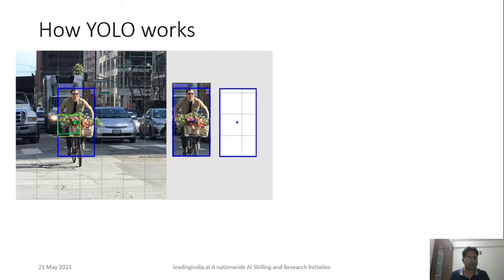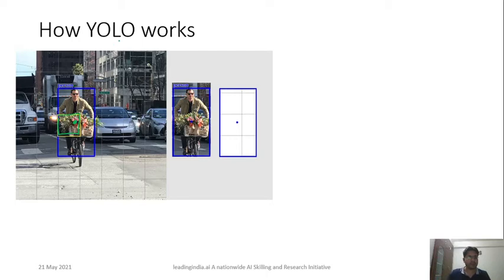Maybe some other cells are also giving bounding boxes for this person. Then, as we discussed, we will utilize non-max suppression to reduce the other bounding boxes. We'll keep only that bounding box which has the maximum probability, or you can say maximum accuracy.